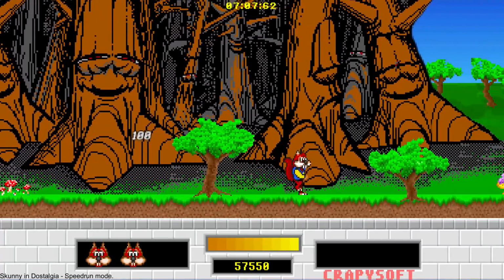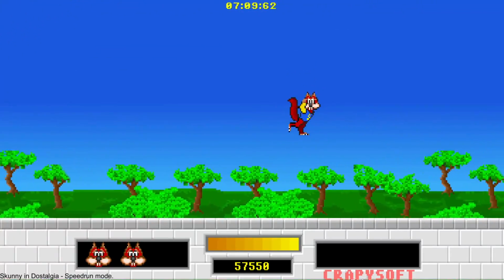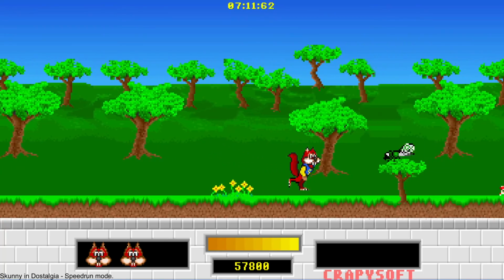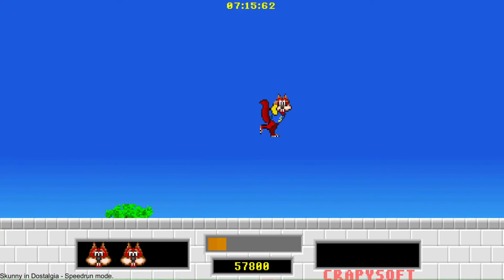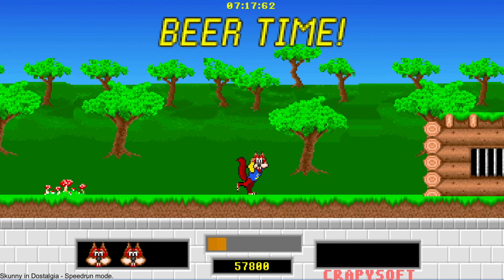Once you finish me off, you could skip the hop guy and the snake with a well-placed jump, and then we are up to the last beer. Yay! With this beer everything changes.